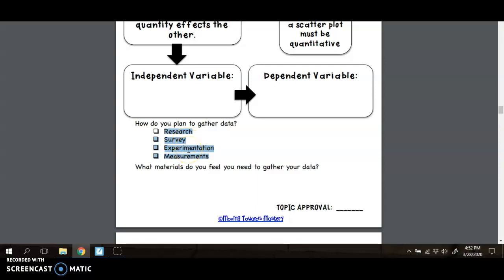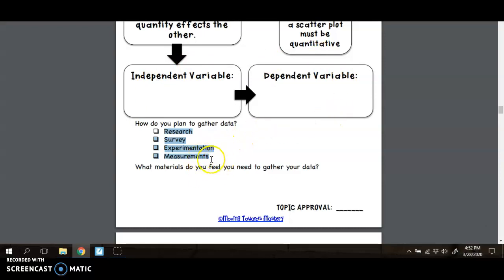You could also do an experiment. Usually the experiment I do with you is based on time, okay? So how much time would it take you to go through a certain experiment, given how many people you have in a group, okay? So does the amount of people, my independent variable, affect how long it takes to do this type of task, okay?